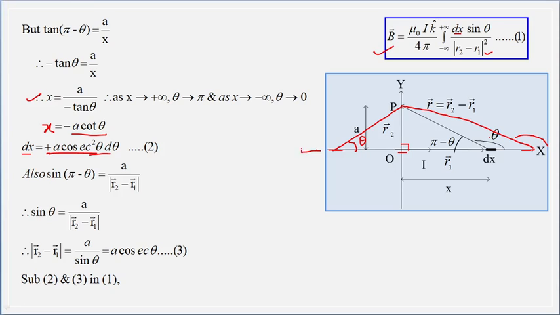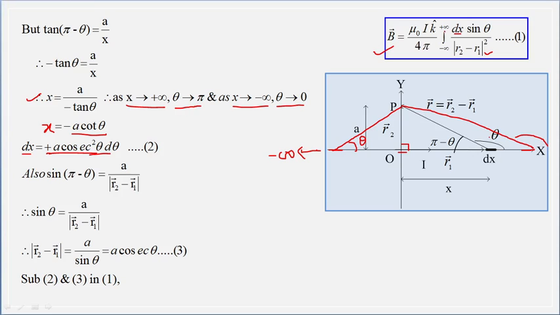And if you take it to minus infinity, it will become less and less. So this line will be almost parallel to the x-axis, so theta will be almost tending to 0. So x tending to minus infinity, theta tending to 0. x tending to plus infinity, theta tending to pi. So this is the limit.